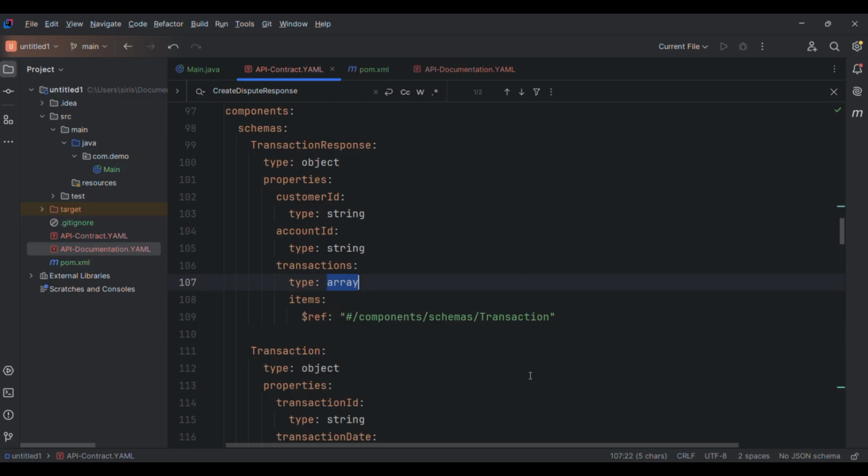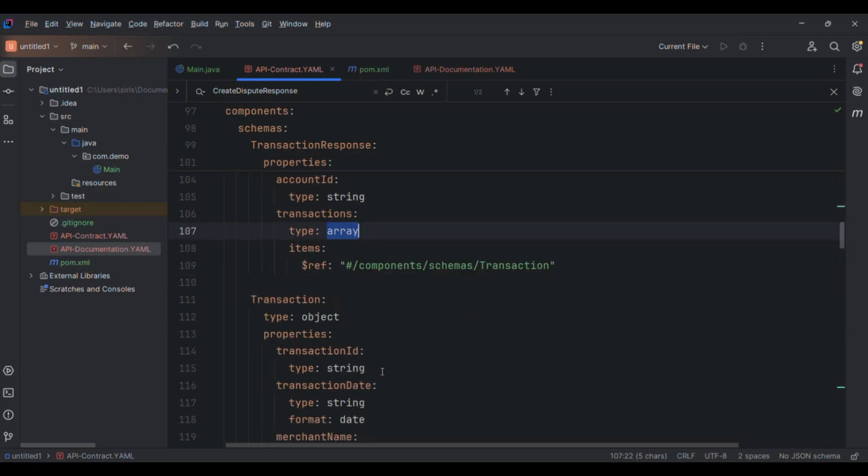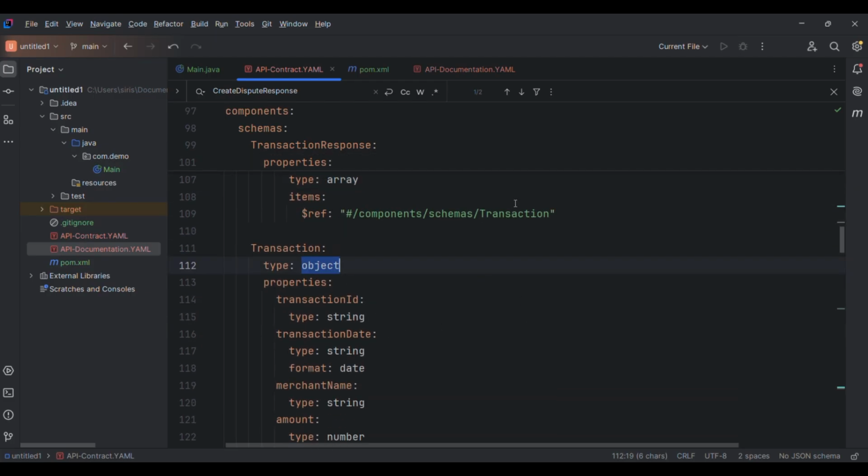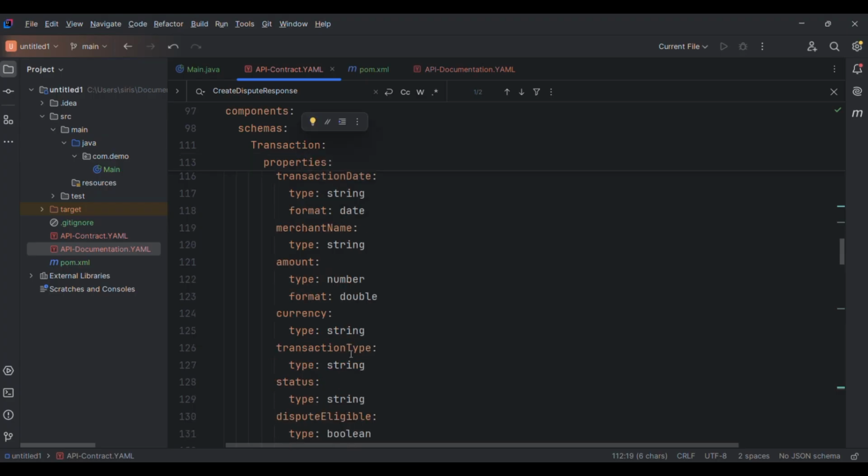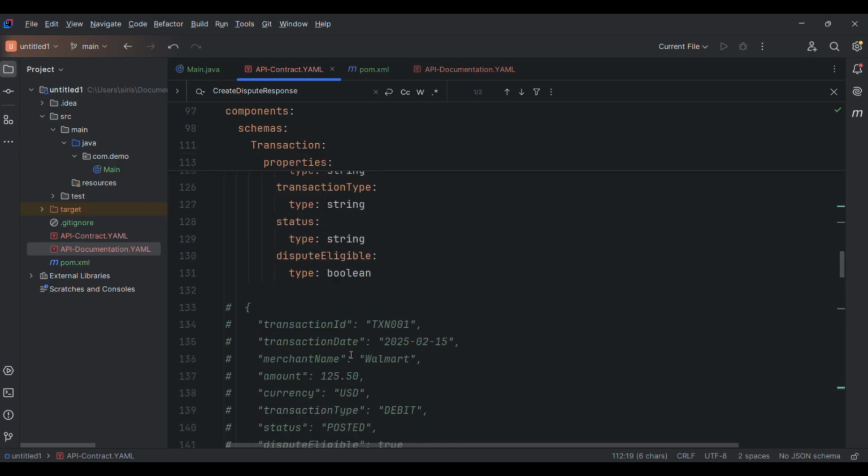It is calling another object here, so the control is going to go here, and it's going to define this object. And then this is how it is going to look.